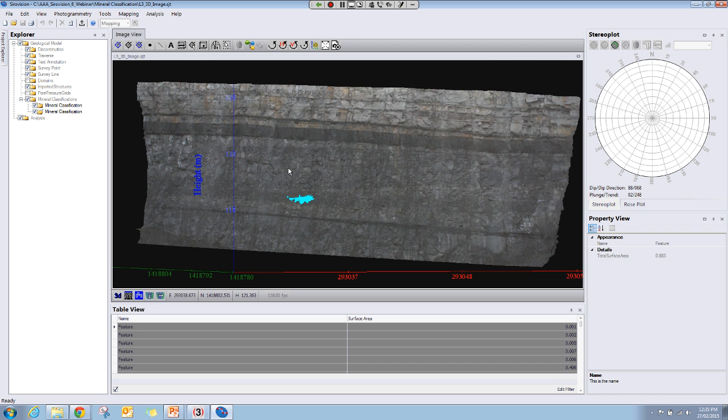The last thing I want to show you is the performance improvements in Sirovision. We've had a lot of demand for this. Some other software has been doing demonstrations, creating 3D images very quickly. But as it turns out, they're running those demonstrations against very low resolution images, which obviously produce a low resolution point cloud. If you're going to do geotechnical mapping on that, it's quite dangerous.